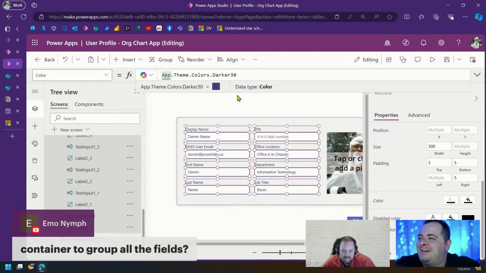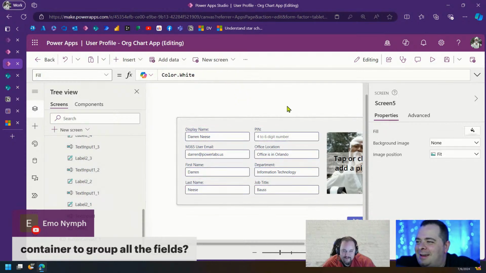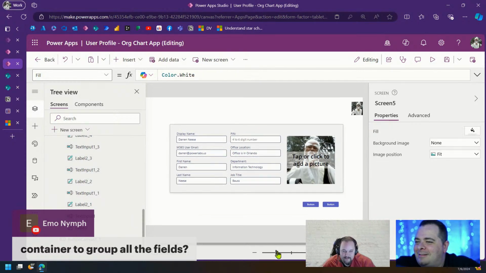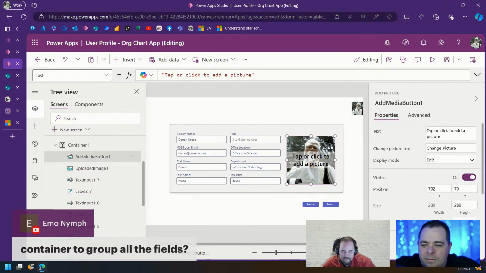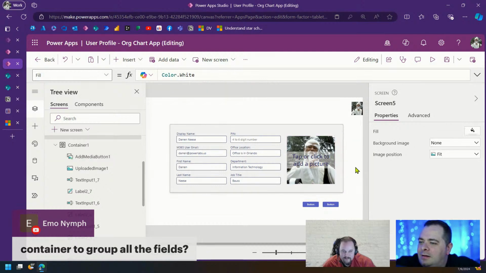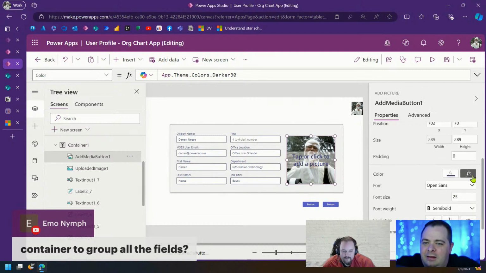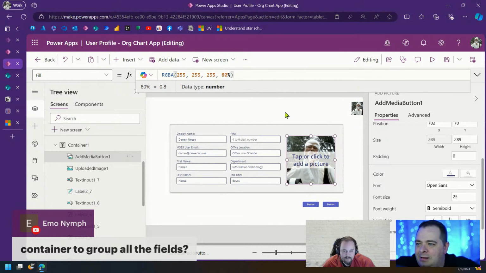Okay. Here we go. Now on this little thing here for the color, I'm going to do the same thing there. And then also I'm going to try to make that background color more like 80 or 70.